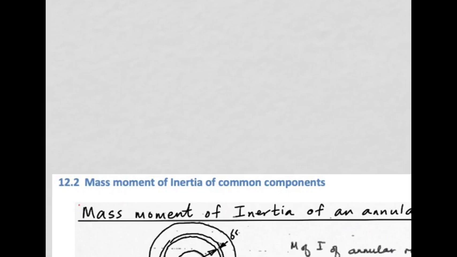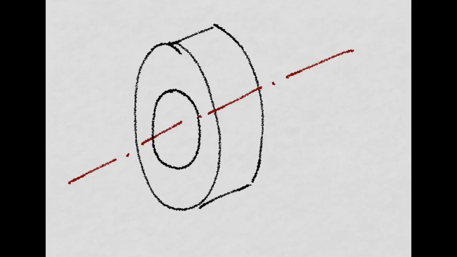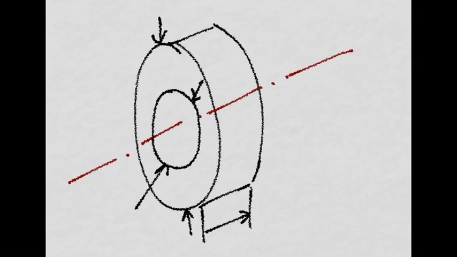for a particular body? Well, let's start with the first one, which is an annular ring. First of all, what is an annular ring? Well, if you consider a cylindrical object rotating about the red axis, and you then make a hole through it, that would be an annular ring. So clearly this object has outer diameter, and it also has a hole with a certain diameter, and it also possesses thickness, which would be the distance across this way along the axis. That would be what an annular ring is in the context we are using now.